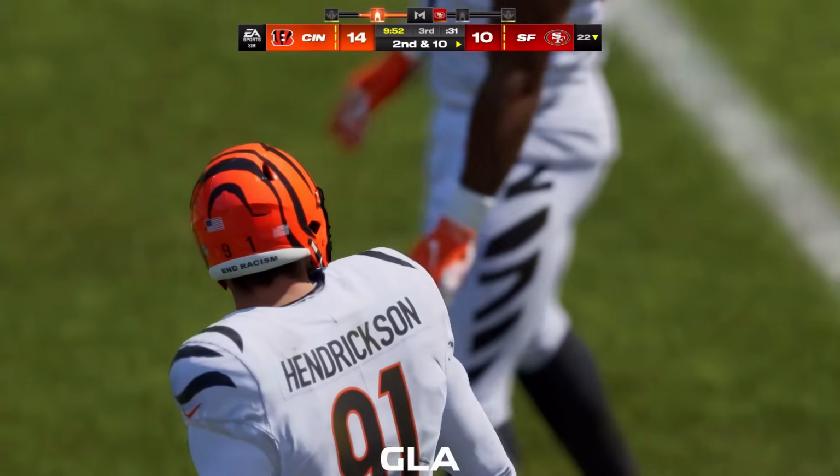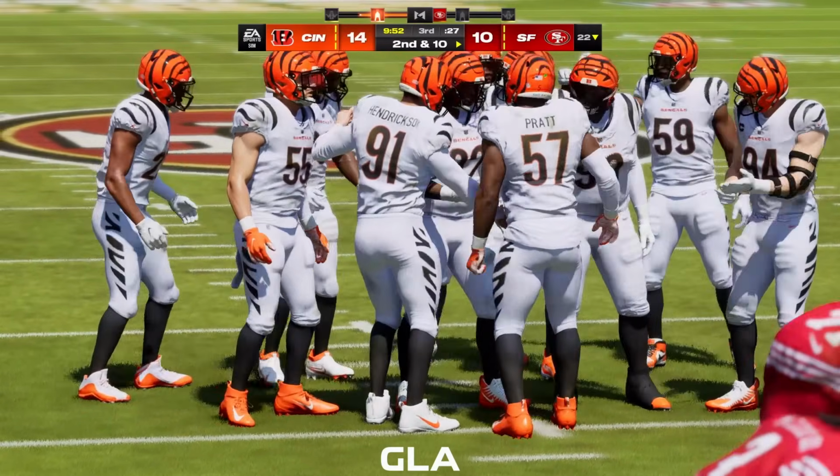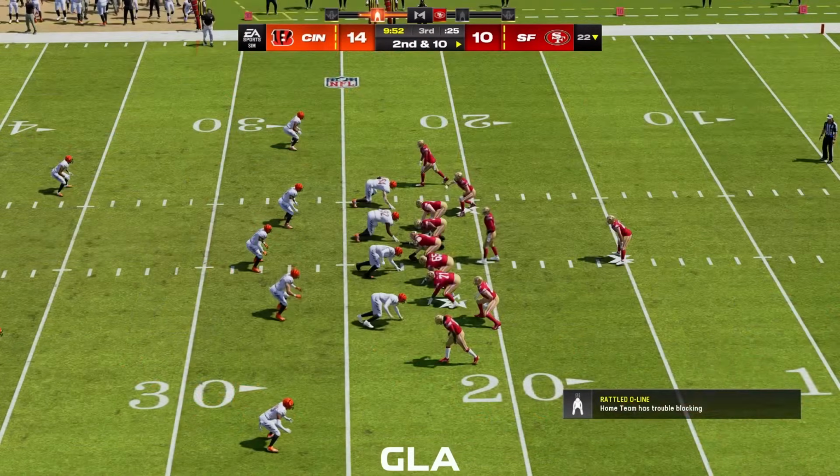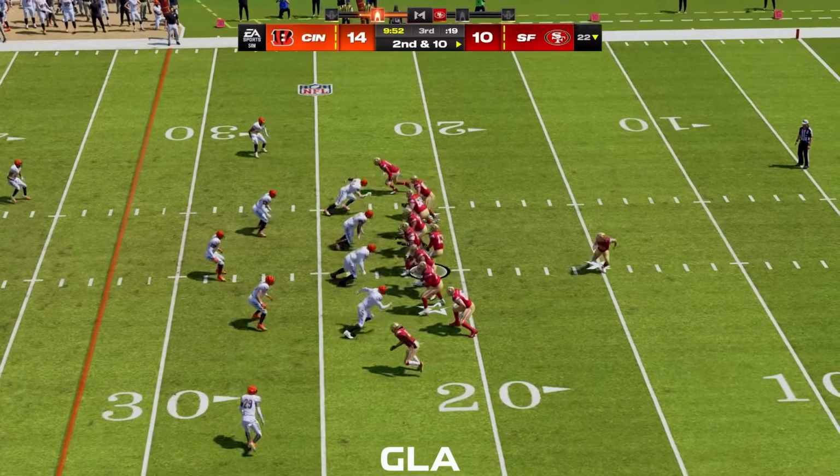As a defensive back, you have some weapons at your disposal that we don't often talk about, and you can read the receiver's eyes, you can read his hands, and you know that the arrival of the ball is imminent, and that allows you to make a play on it and oftentimes knock it away.